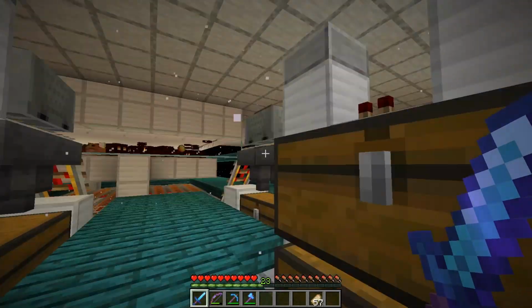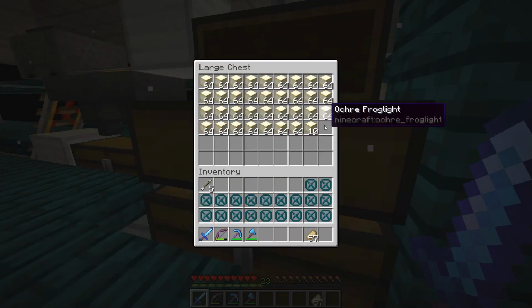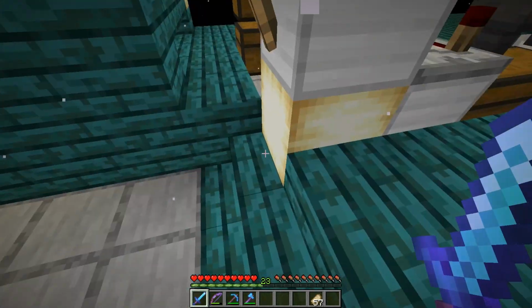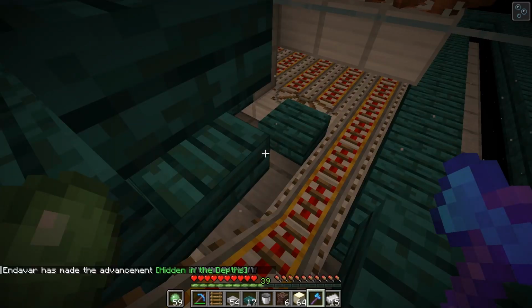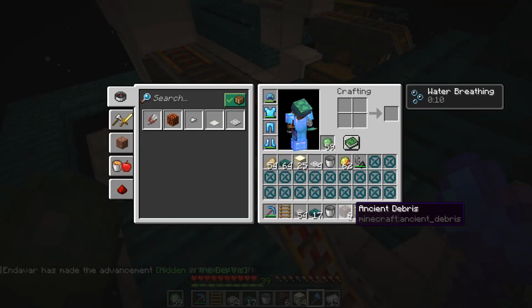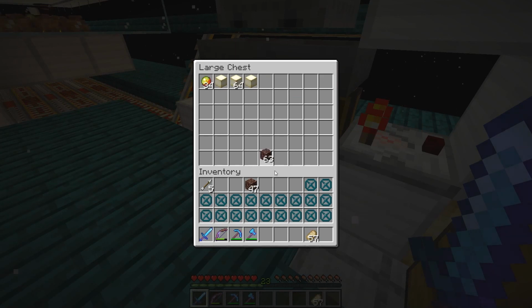Alright, so that was an ordeal, not gonna lie. But definitely worth doing, as just in the time spent building that, I got this many froglights, which is absolutely crazy. I crafted the magma cream into these magma blocks, but the great news is, we have a custom drop from magma cubes in Skyblock Evolution, and that is ancient debris, which, judging by how much I've got, is probably a little bit overpowered.